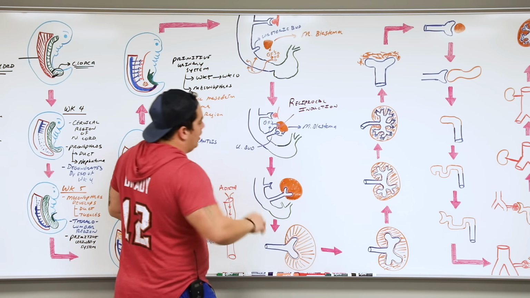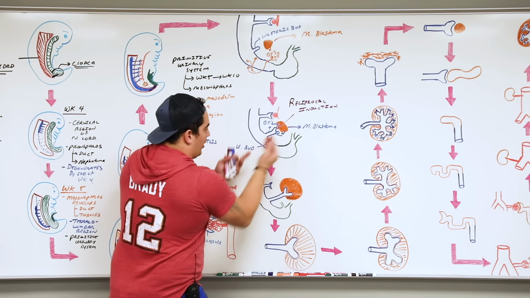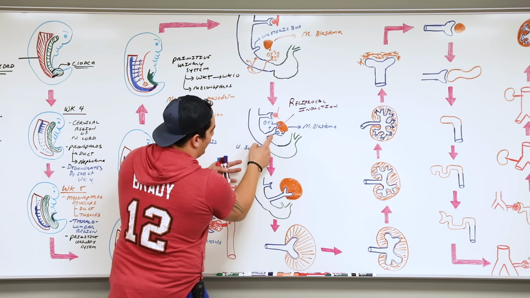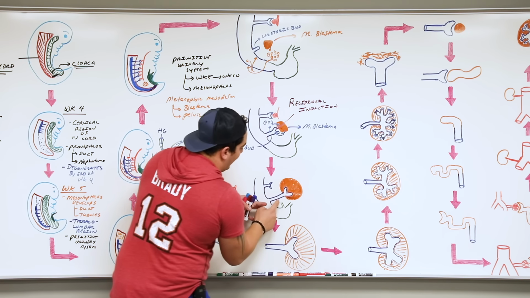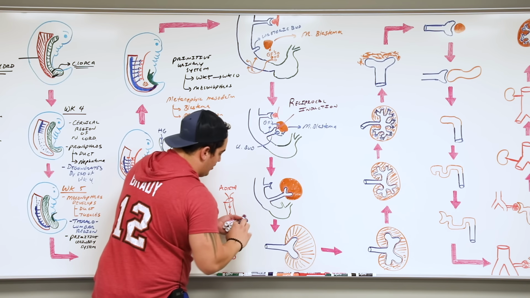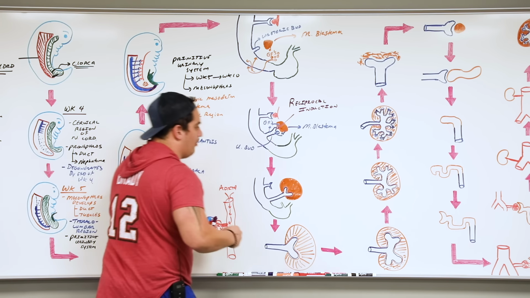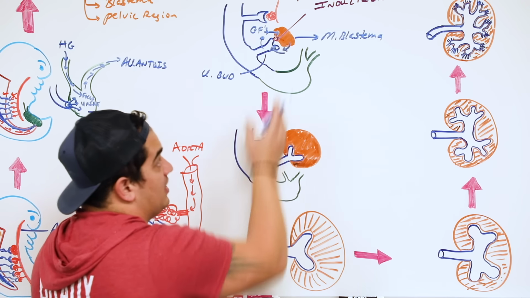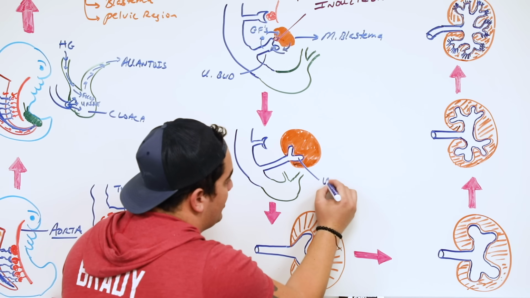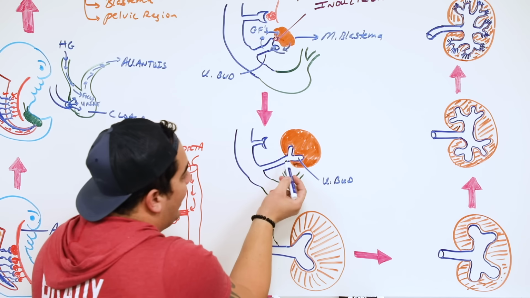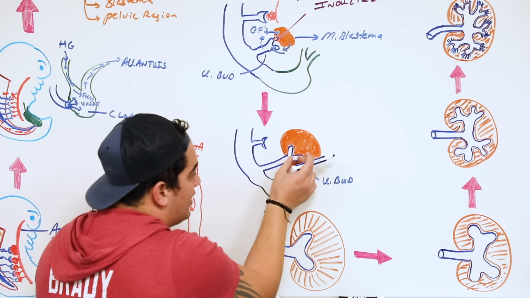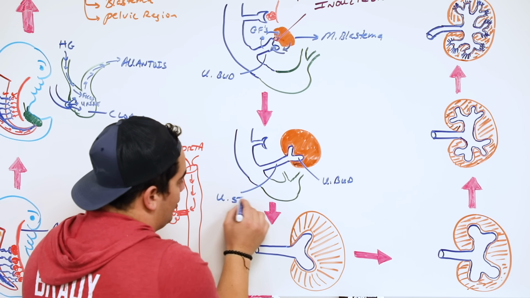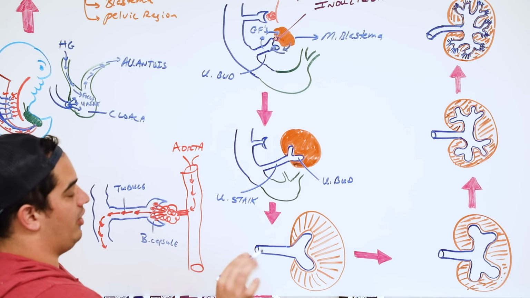All right, beautiful. So now, as this reciprocal induction is occurring, with growth factors being released between the two structures, the ureteric bud continues to grow and grow and grow, and now creates a nice stalk. So now we have to really define this ureteric bud a little bit more. Technically, this knobby portion here that's invading into the metanephric blastoma because of that reciprocal induction process is technically called the ureteric bud. And then this little stalk-like structure that connects the ureteric bud to the mesonephric duct is actually called the ureteric stalk. Okay? Very important to understand.